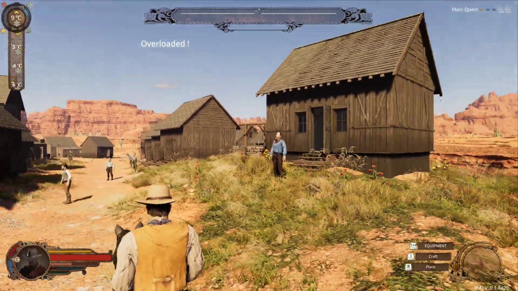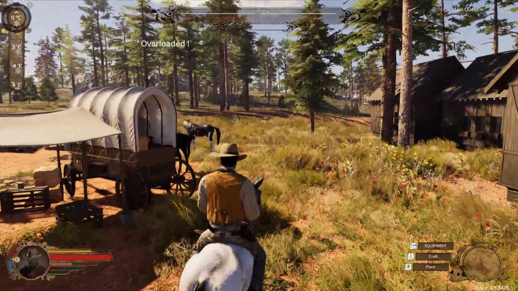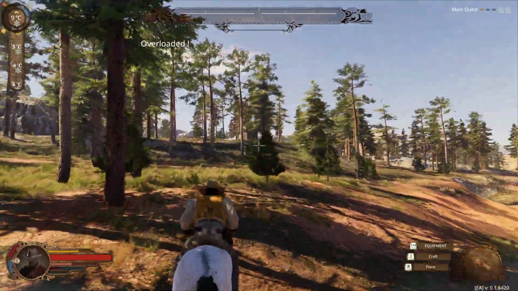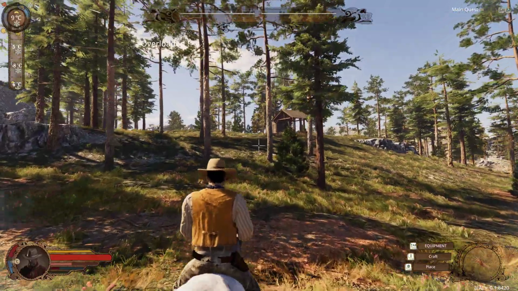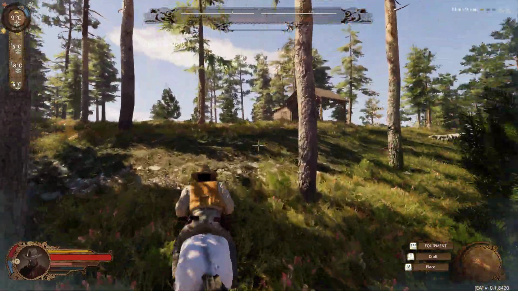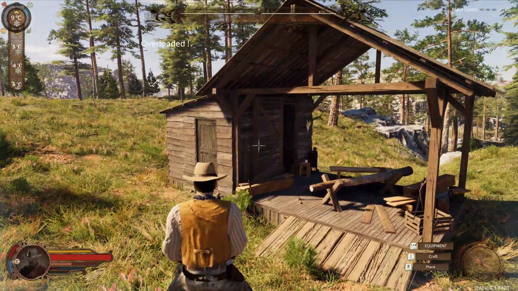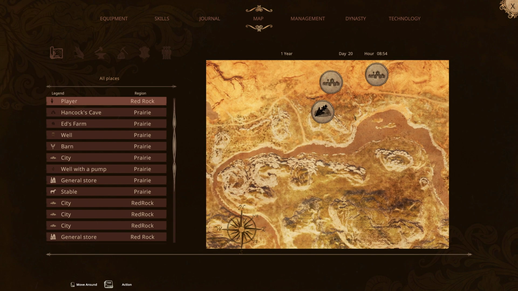So I will show you one of my sawmills. My mines are actually quite far away, but the sawmill is actually just up here. So you can actually see it now. So this is just a sawmill up here. Oh, my character desperately needs a drink. Fine. So in order to build this, you have to find a location on the map. So this will tell you a sawmill. You can see the icons. It's obviously saw and logs.